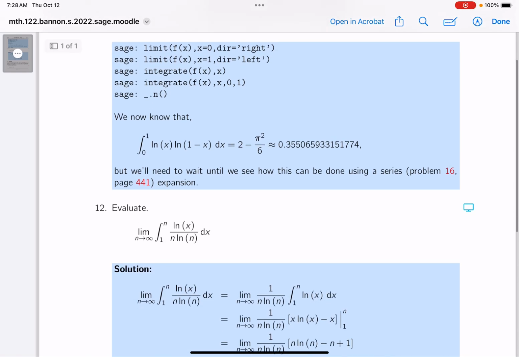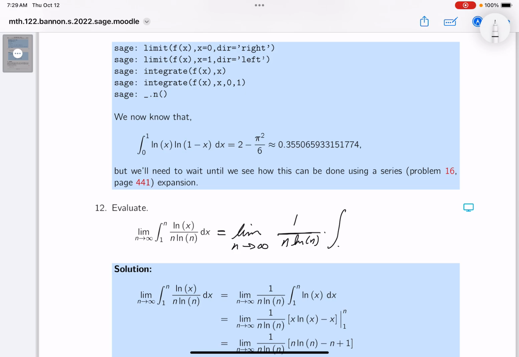Okay, so you're asked to evaluate a limit and there's an integration. What I would recommend to do here is just see if you can do the integration. So let's write this down. Limit. I'm going to factor out the constant, which is 1 over n, ln n. We're not talking about the limit, we're talking about the integration now.